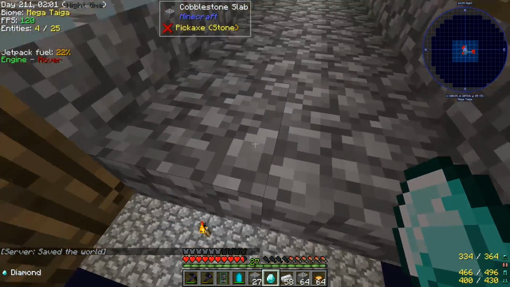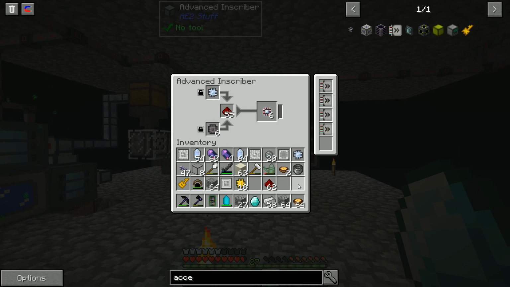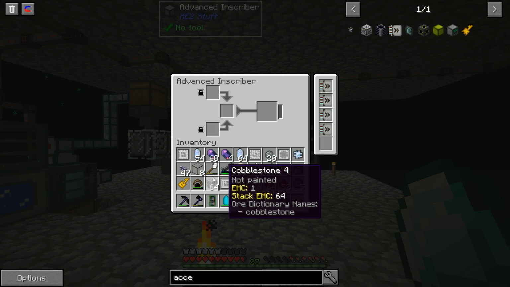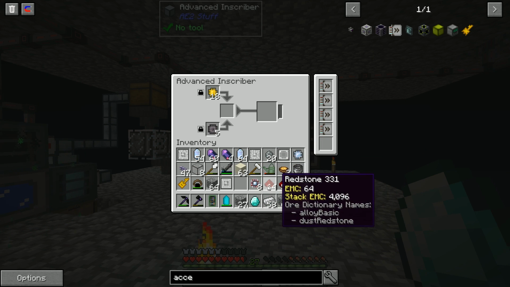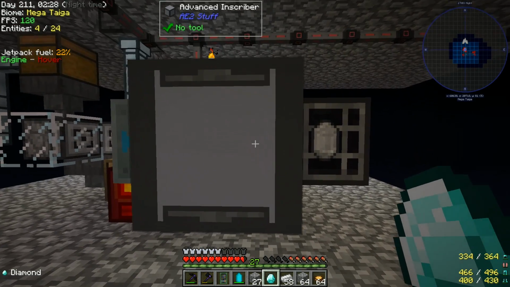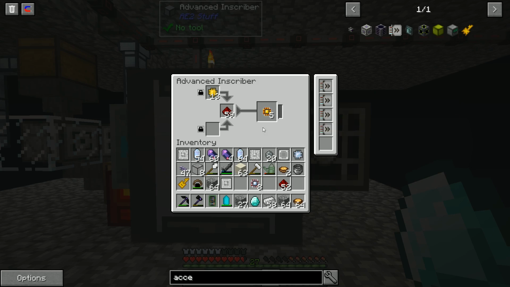And now, if we head on back down and put these into our advanced Inscriber, you should see the difference in speed pretty quickly here. They are almost instantaneous, not quite instantaneous, but if I do put in, for example, silicon, printed logic circuits, and redstone, you can see that they very quickly craft up. They're a lot faster than they were before, not quite instant. We do still, of course, have a slot for one more here. I'm not quite sure if they do increase the power consumption of the device. I don't think that they do, but I could be wrong about that.